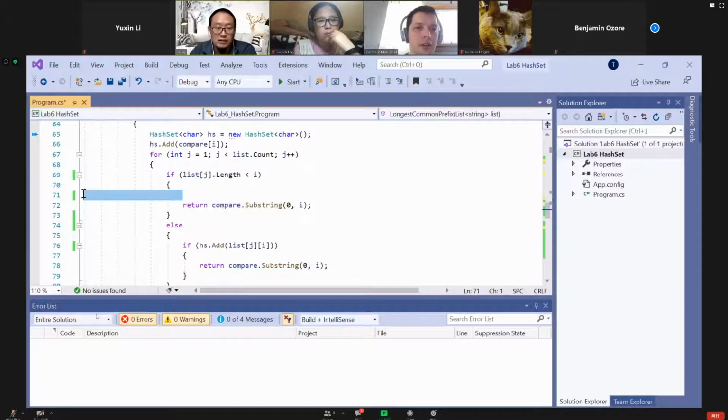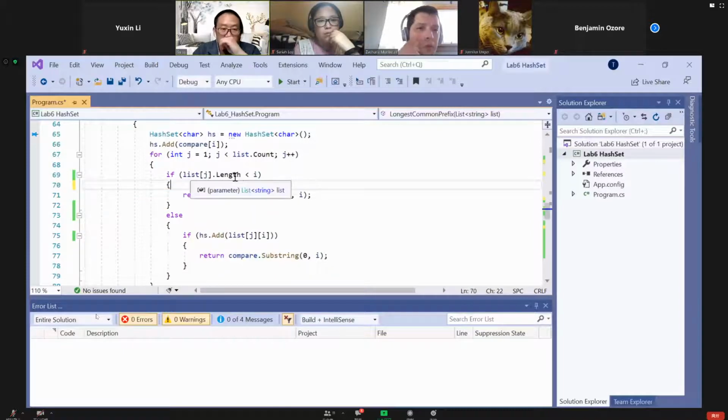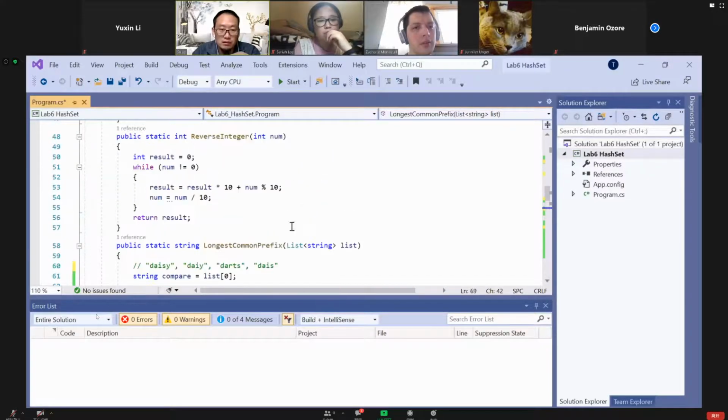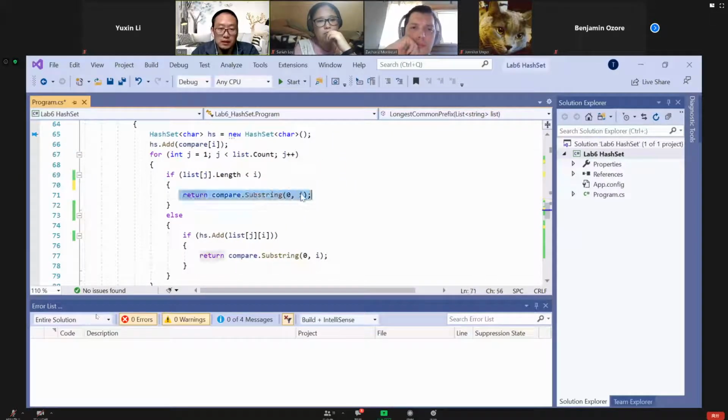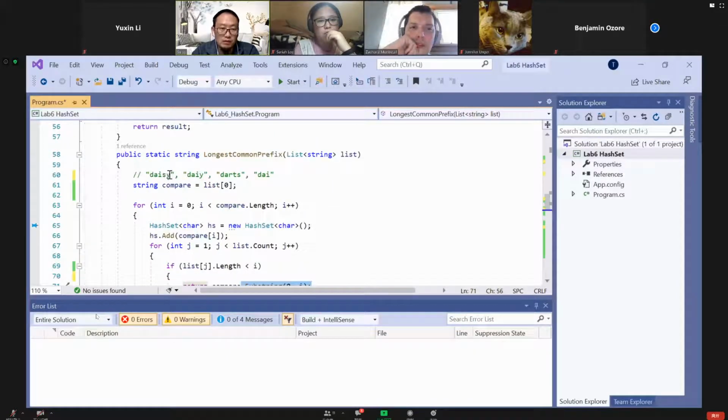This one, if this length is less than I, that means if there's nothing, or the last one is smaller than the length, I only need to substring to this one, and the last is thrown away. It means nothing to compare.